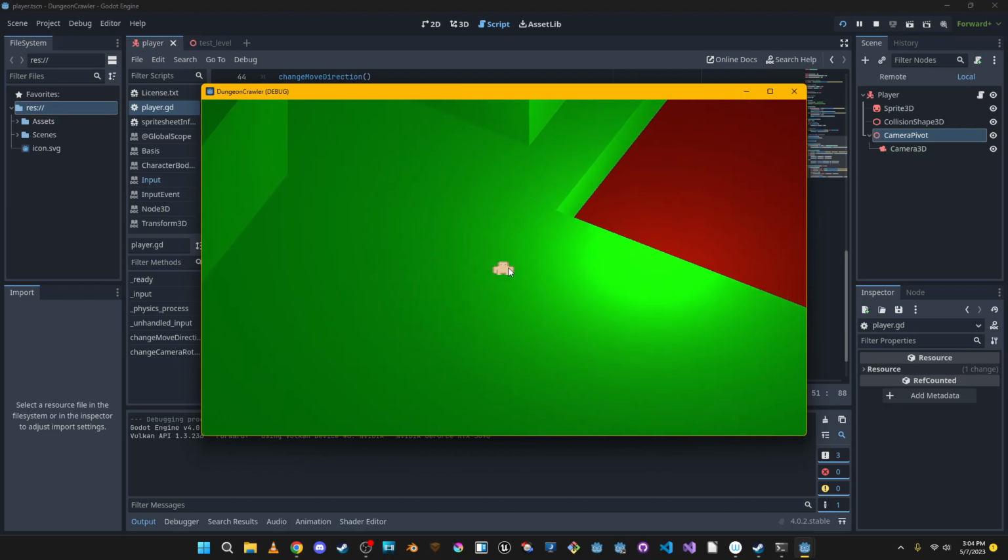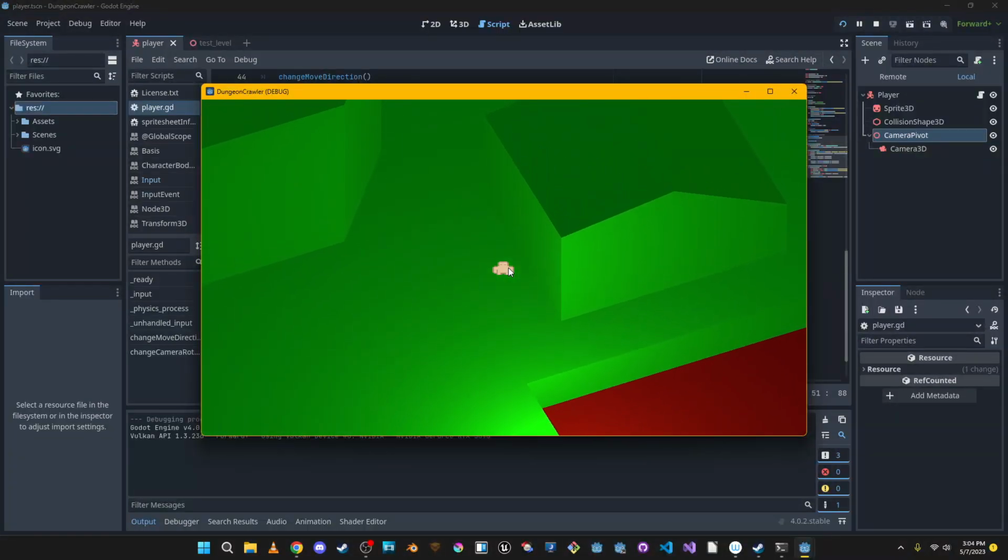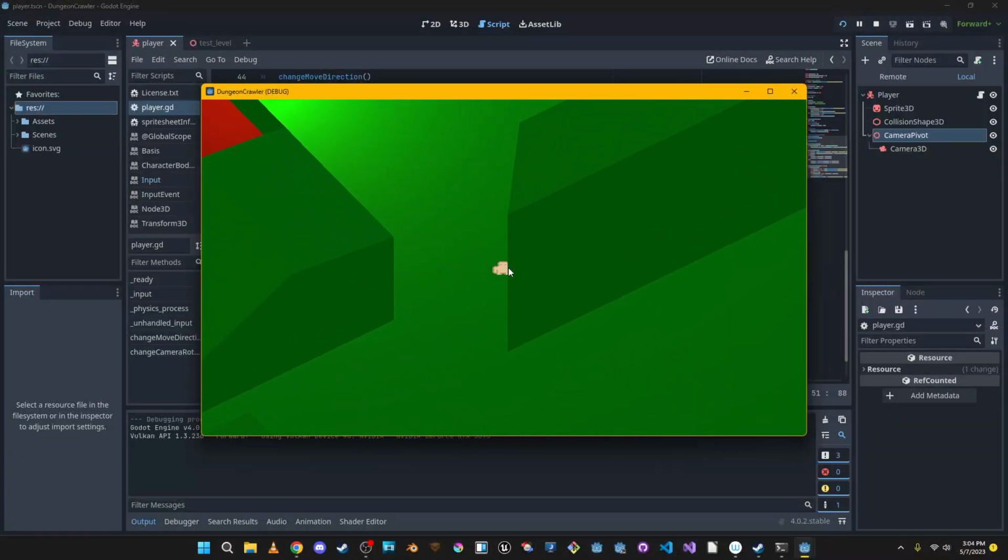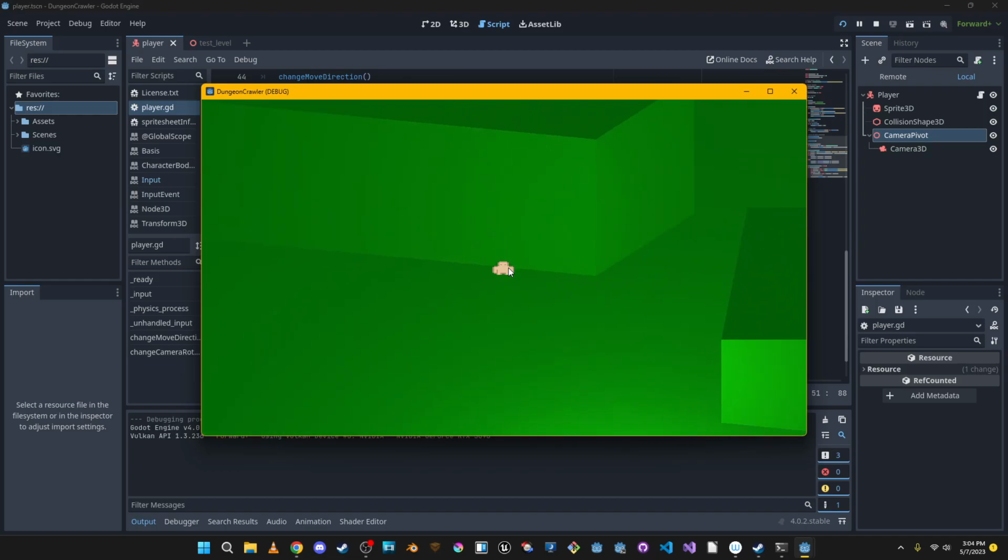Maybe when we use the mouse wheel, we could zoom in a little bit or something. I don't know. Yeah, I like this so far.